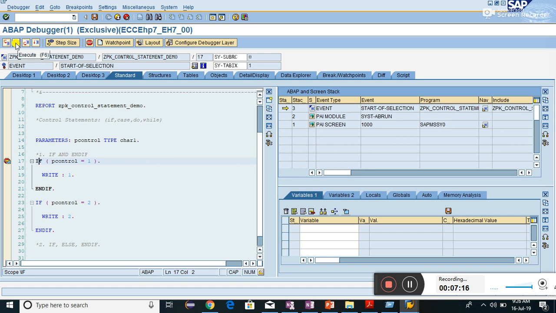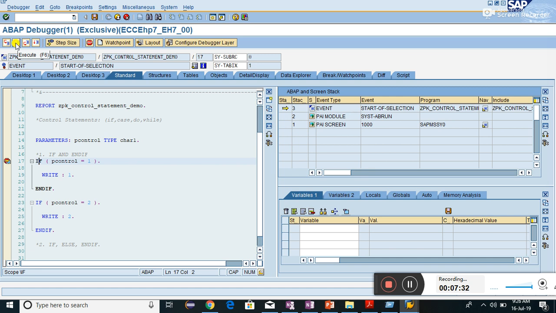But with F6, if a function module or subroutine comes, it will not go inside; it runs all its statements at once.